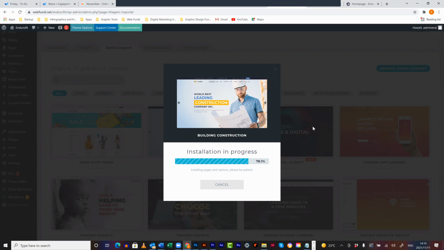Almost. So it is copying the images from the demo. You're going to delete those images if you're not using them. It's importing the animation. It's importing all the blocks with all of their spacing, everything. It's also importing the settings for that page. So it gives you such a great starting point when you go into that page and you just modify. It's sometimes a much quicker way to go about creating a site very quickly.